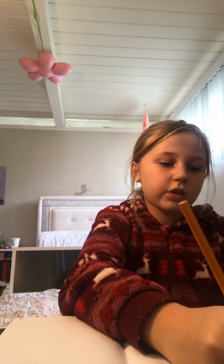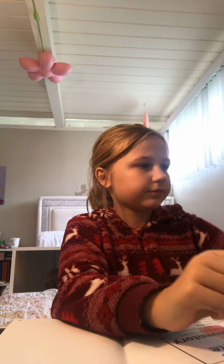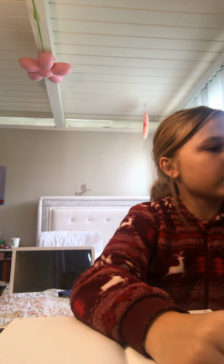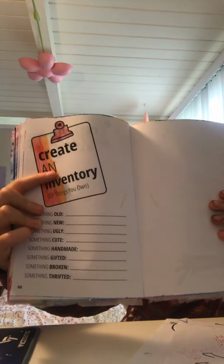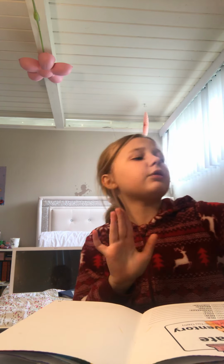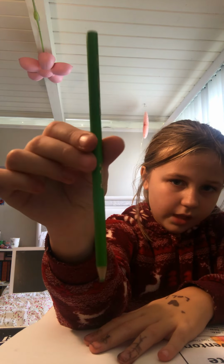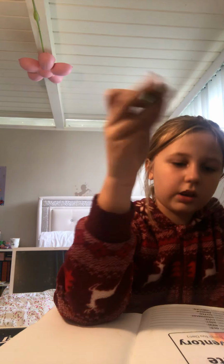I'm gonna just do this rainbow really fast. So now we're starting off with green. You can see I did red, orange, and now I'm gonna do green. And maybe I'm gonna put a little pink in there because I love pink. This is the green color that we're gonna use.